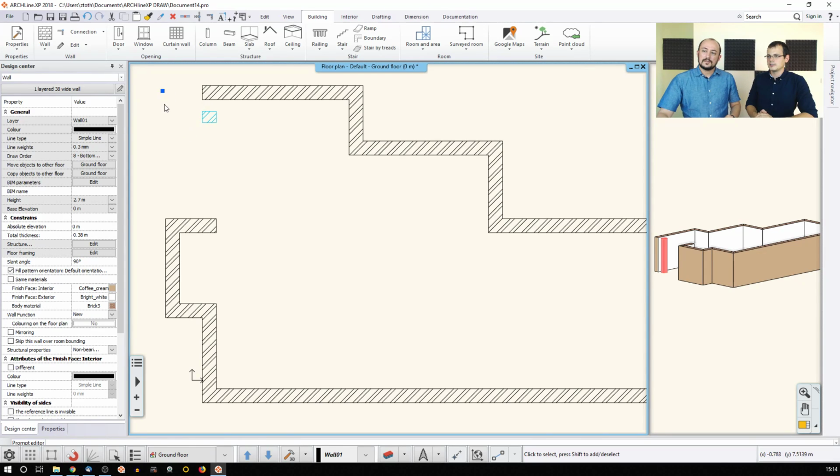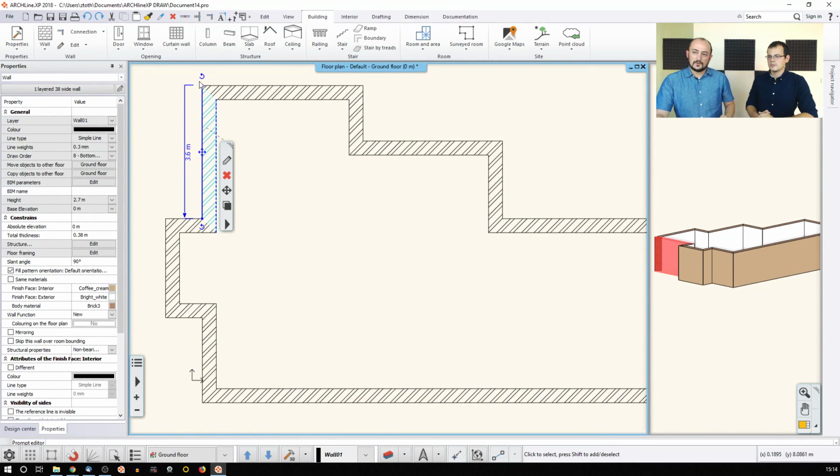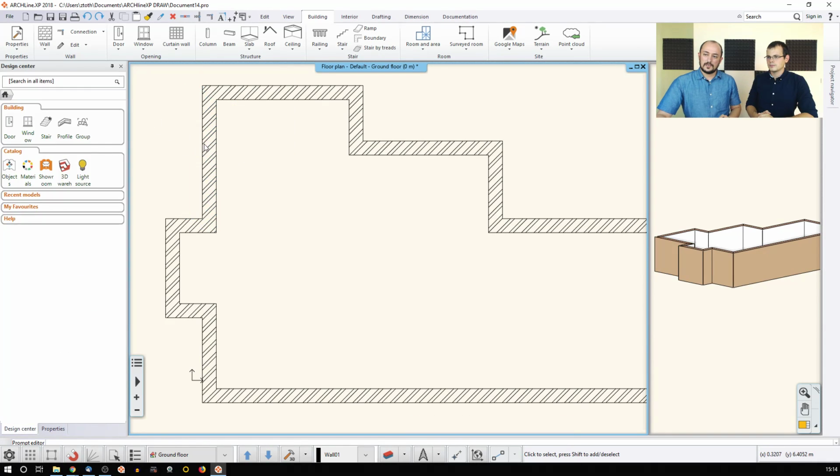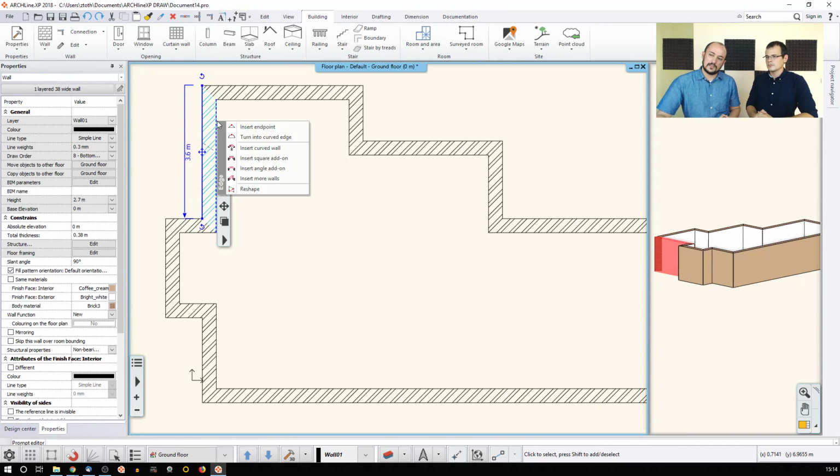I see. Now, talking about the wall structure, let me just undo these. I just use the undo, Ctrl-Z on the keyboard. You can also rotate the wall. You can click here and you have all the options. You can move the wall, and whenever you click on the edges, you will see edge commands. Now, if you click here, you see a sort of list of edge commands, and if you click here, you see the same, because on both sides you can break apart. You can break the wall apart into two new walls.